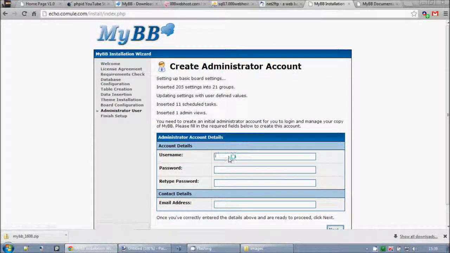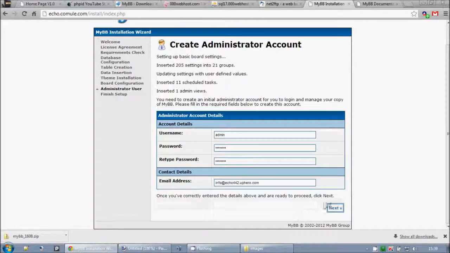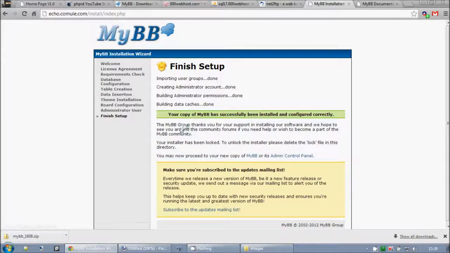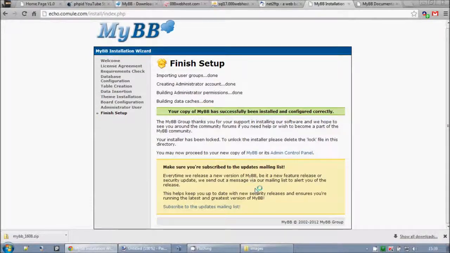You need a username and password to log in, which is obviously going to be my test detail password because this won't exist after this, so it doesn't matter. And an email address, we're just going to go info. It's going to send me an email, so we're going to go info@echo442.hero.com. Obviously, contact me at that address as well, so we're going to go next here as well. Copy of email accessible. Make sure to subscribe to my email updates, obviously you don't have to do that.